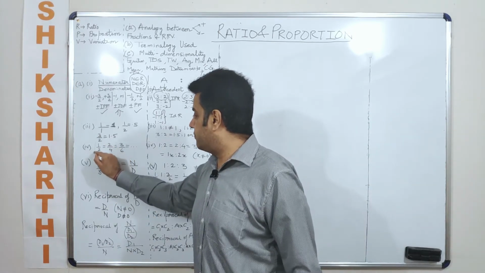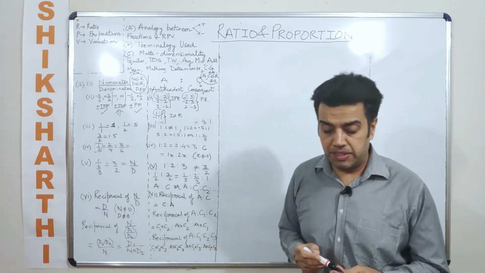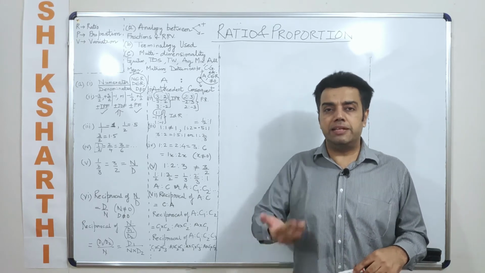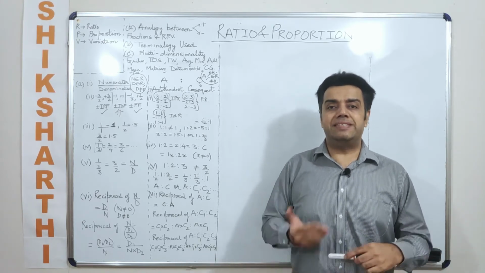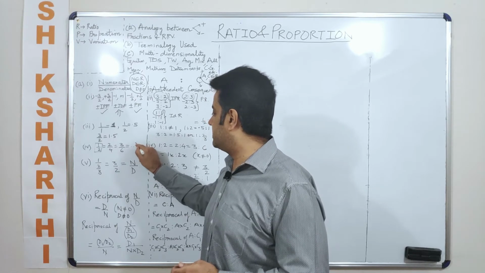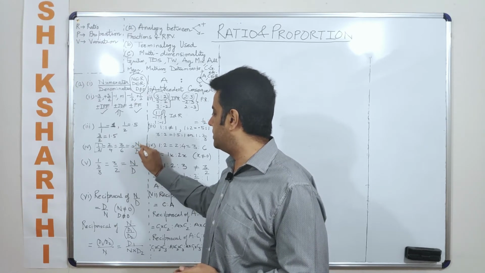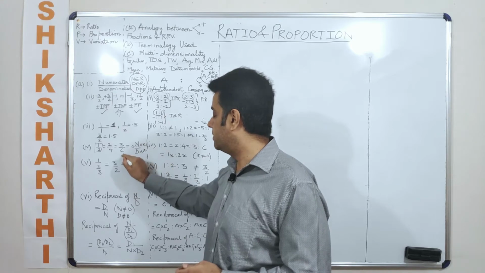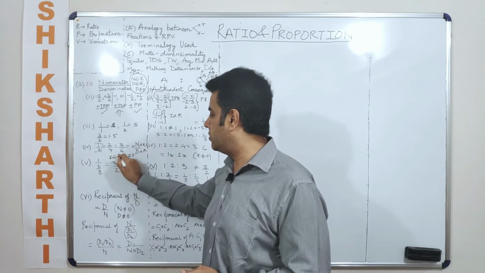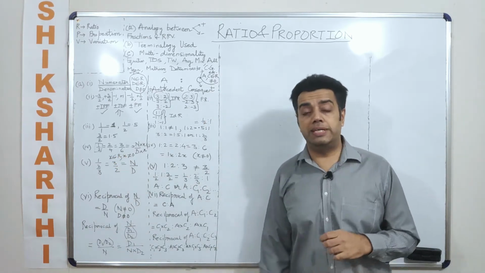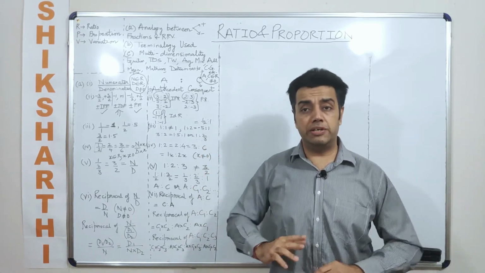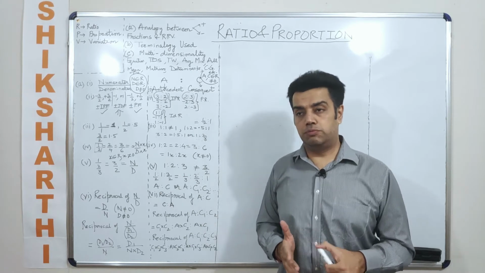So point number 4. Now when I take a basic fraction as 1/2, I can write equivalent fractions. Now what are equivalent fractions? I multiply the numerator and the denominator by the same number, but that same number should be a non-zero number. So for example, what am I saying here? Let us say if a fraction is n upon d, I can multiply the numerator and the denominator by the same number, but this same number should not be equal to 0. Henceforth, it can take any other real or imaginary values. That is not the point of contention. But the point of contention here is you cannot multiply the numerator or the denominator or both by a 0.